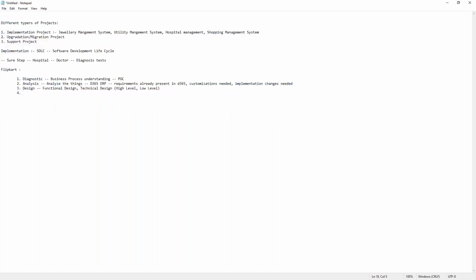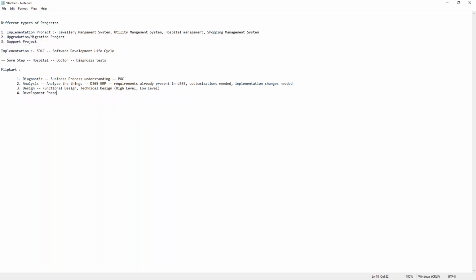The next step would be the development phase. In the development phase, the developers will write the business logic, which is part of the technical design, and they will implement the things.